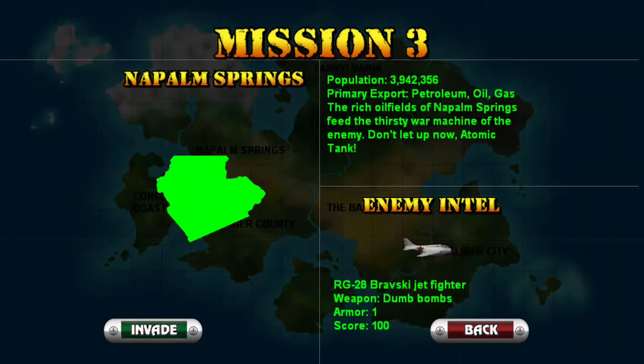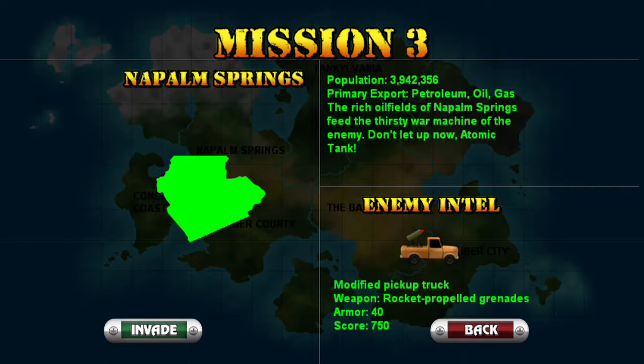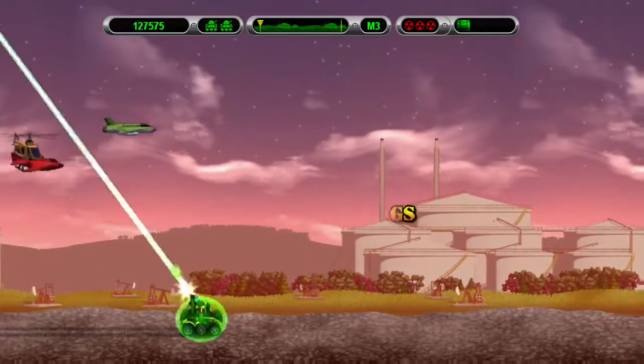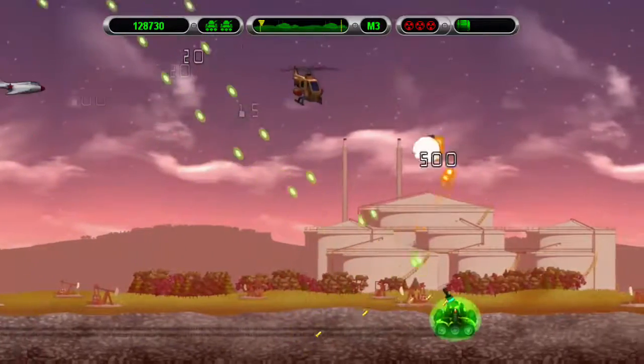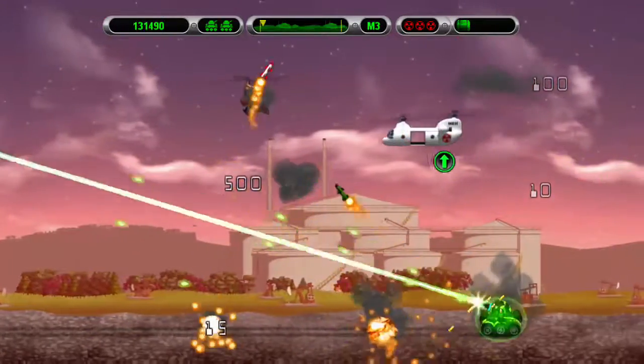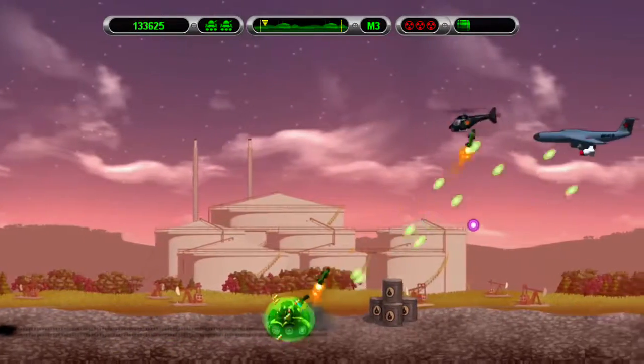All right, Napalm Springs. Primary export: petroleum, oil, gas. The rich oil fields of Napalm Springs feed the thirsty war machine of the enemy. Don't let up now, atomic tank. Got some new enemies here. We got a helicopter to worry about. Two helicopters. All right, let's do it. Right off the bat, that new helicopter's coming up. He takes quite a bit of damage. This is where it's going to start to get a little trickier. I'm messing up that helicopter over a white helicopter.